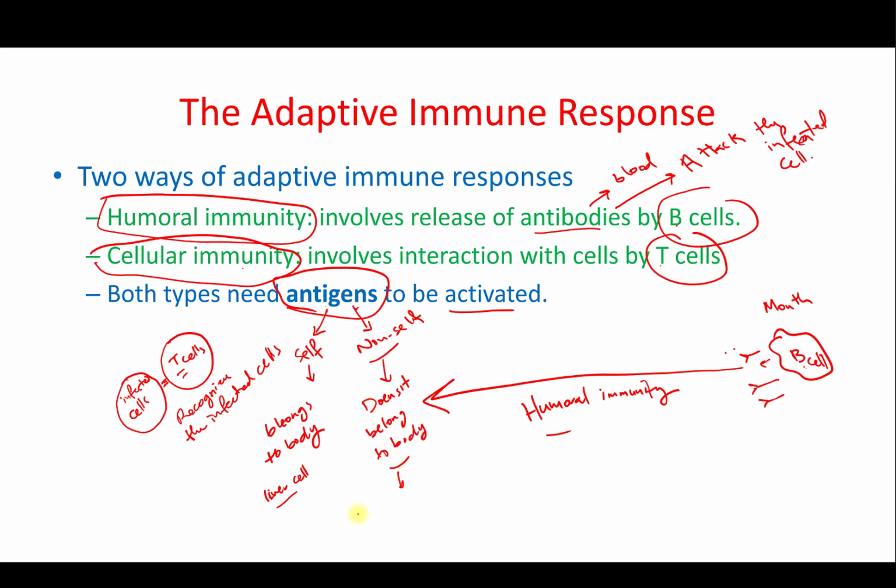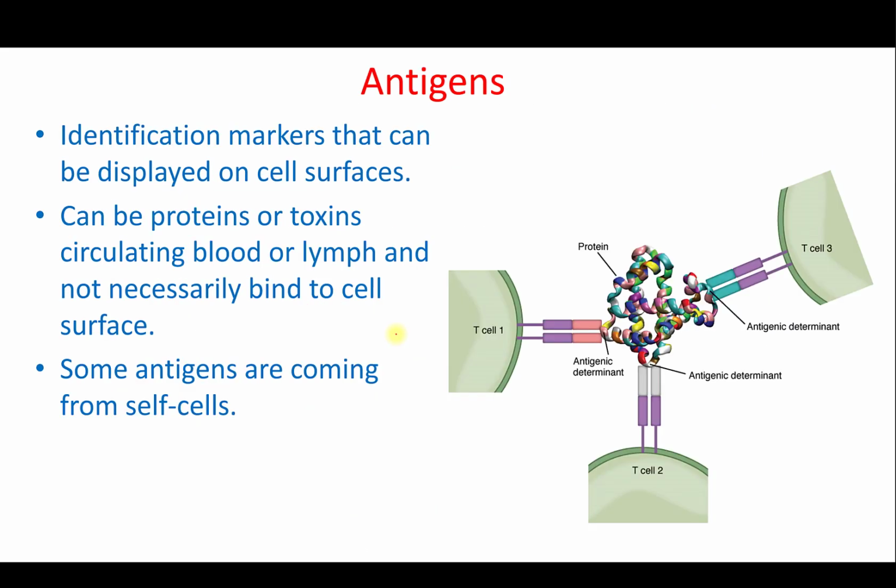Like what? Like a wrong blood transfusion. This is one example. Another example, cancer cells, okay? Or cells infected with viruses. So all of those cells will show on their surface non-self antigen, and therefore we will call them non-self cells. So what is really the antigen? It can be any part of a protein, sometimes it's a protein, sometimes it's just a chemical structure that can be recognized by the T or the B cells.